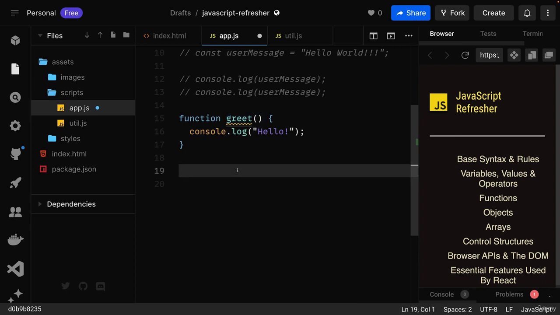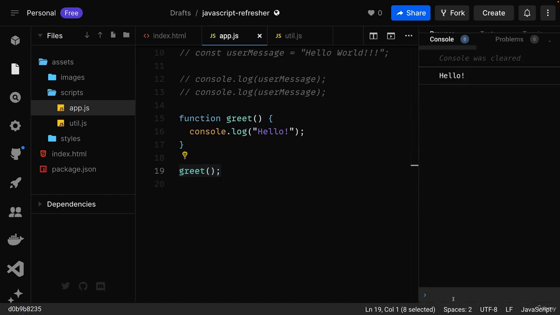And you do that by using the name of the function like this, and then adding another pair of parentheses after that name, but without the function keyword in front of it. With the function keyword in front of it, you're defining it. Like this, you're calling it. And now when this code is encountered in your code file, the code in the function will be executed. So now with this added, if I save this and reload this page, now I do see hello here, because now we're calling the function.